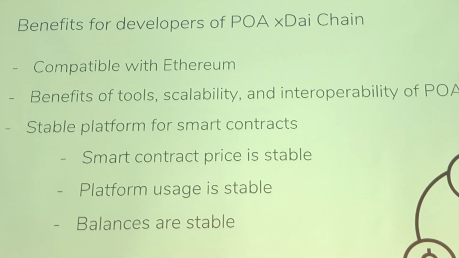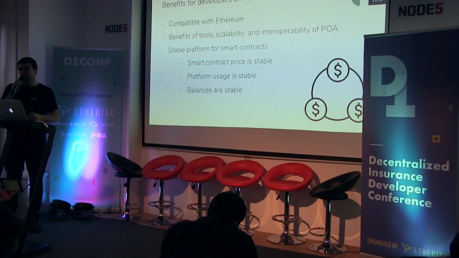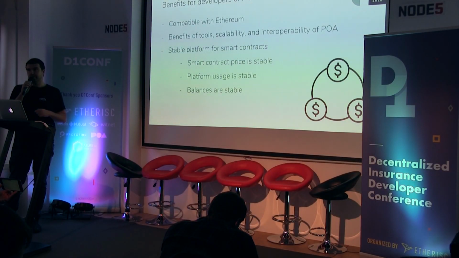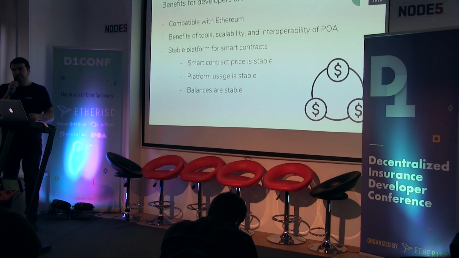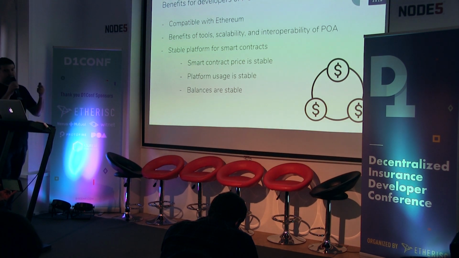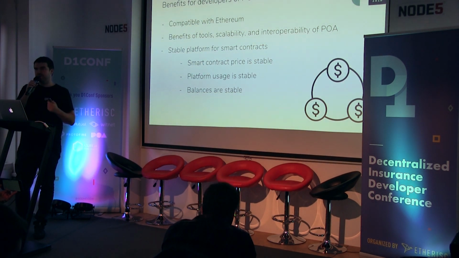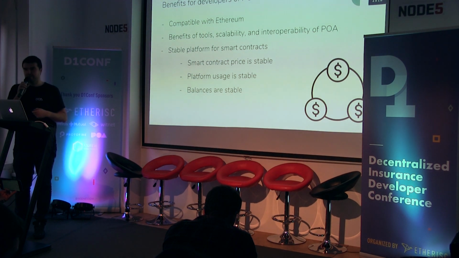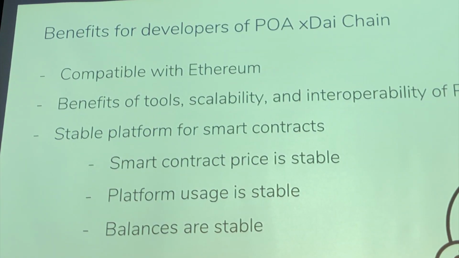So this network gets all benefits of a POA-based network with on-chain governance, blockchain explorer, support of 9 wallets, and so forth. And this platform is stable, which means that balances are stable, platform usage is stable, and basically all problems outlined by Dmitry are solved on this platform. So applications can get the benefits of a stable US dollar, but also will not have the problems of deploying an app on Ethereum mainnet, right? And this solution is available now.